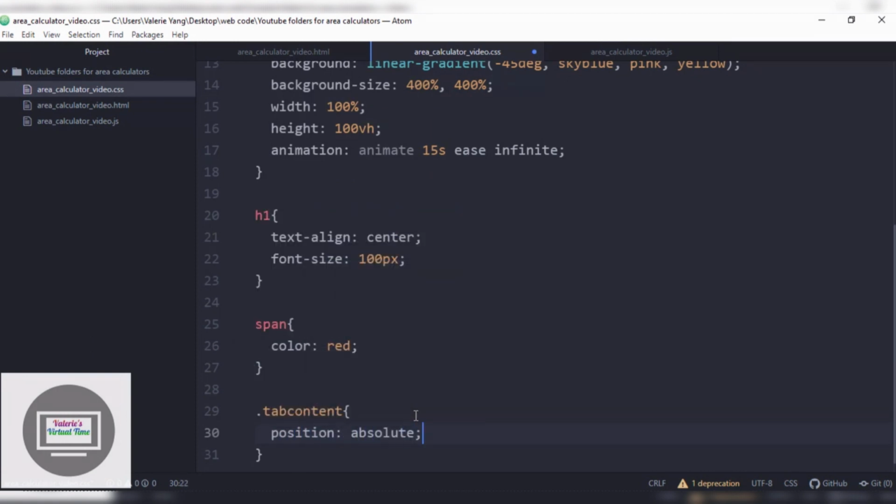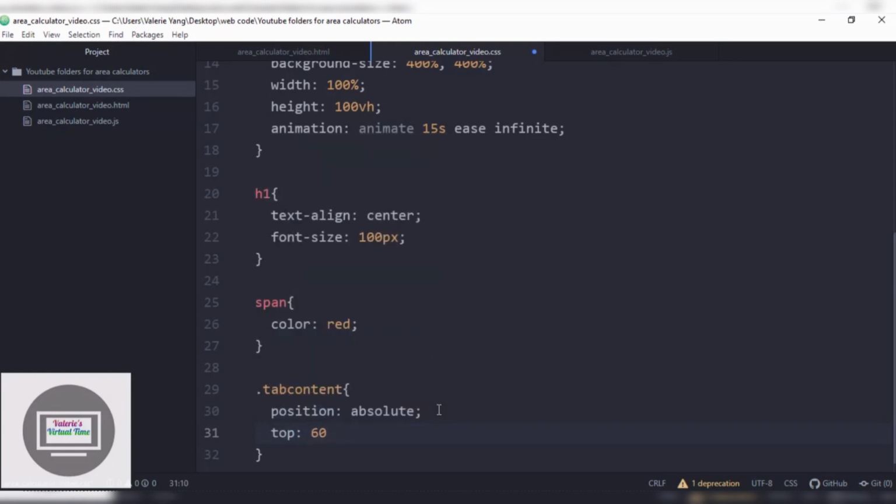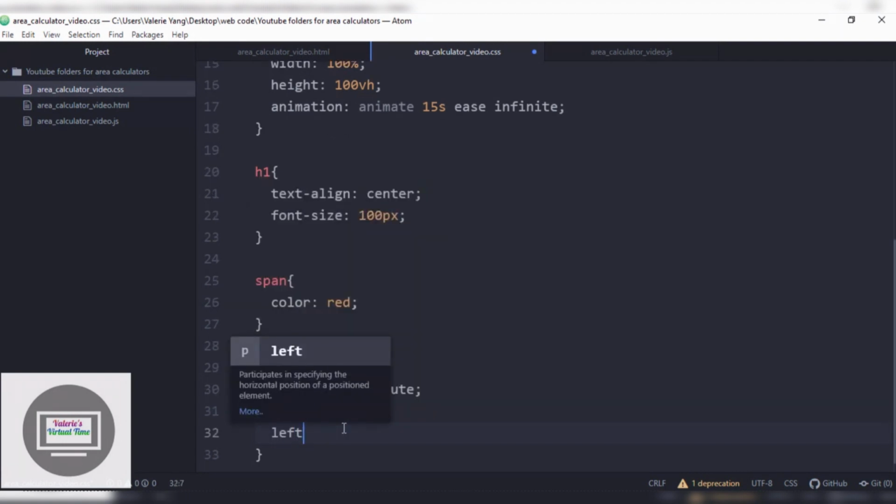And now we're going to move it a little bit. Now, if I remember correctly, when we experimented with this top, when you make it bigger, it moves it down. I have no idea why. You can do some research into that, but that's how it works. Now for left, which is actually right in our language, I think we're going to put like 50 here. That way it's going to move it right.